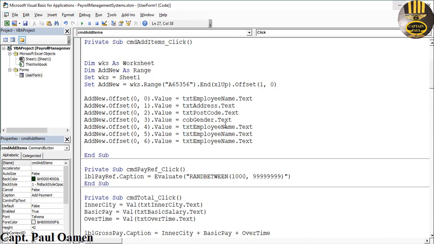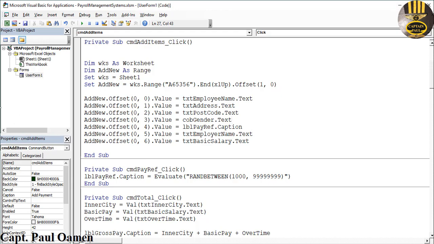Right, and this one I'm going to make LBL pay rate dot caption. Then this will be employer name, and here I'm going to make that the basic pay, basic salary it's called.